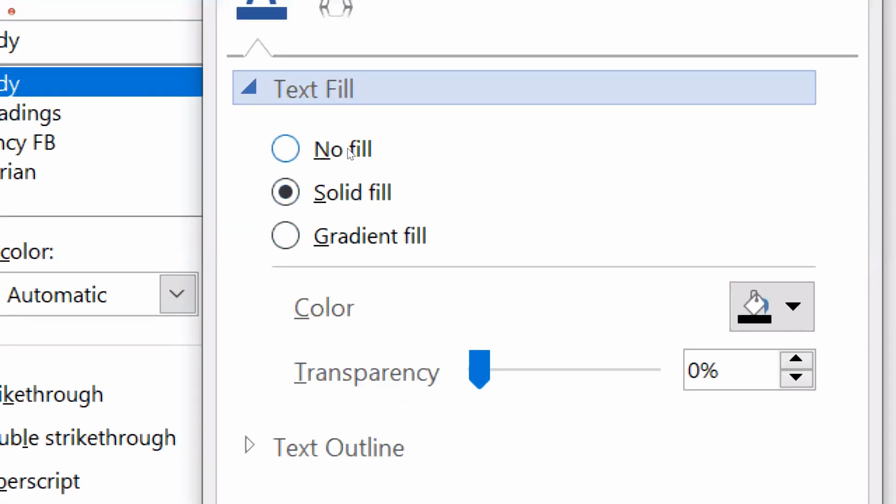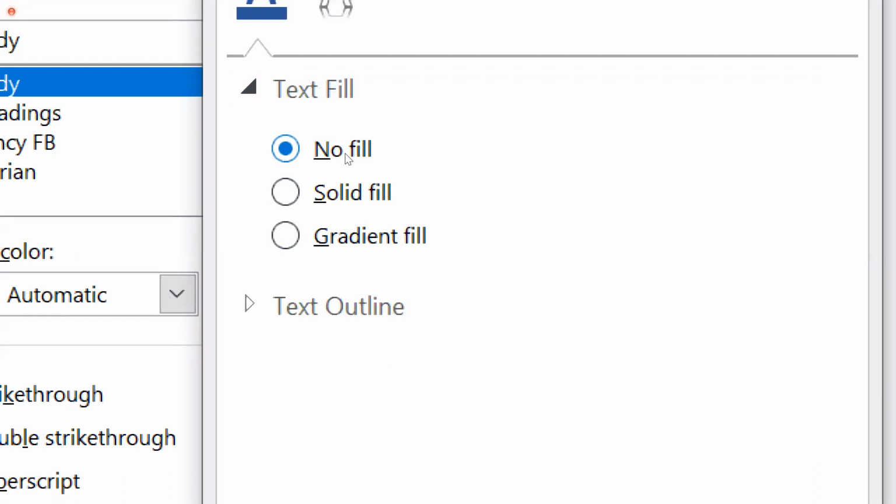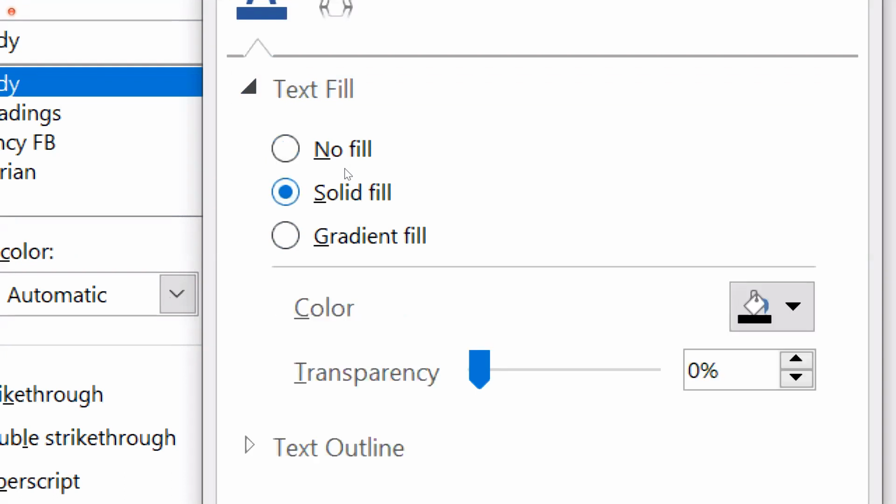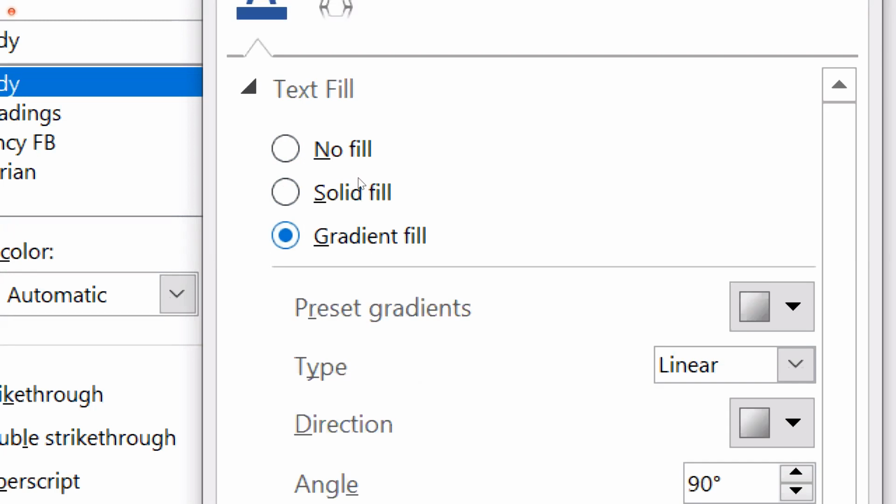When I click, no fill is selected. When I click solid fill, it is selected and no fill is deselected. And when I click gradient, solid fill is removed and gradient is selected.